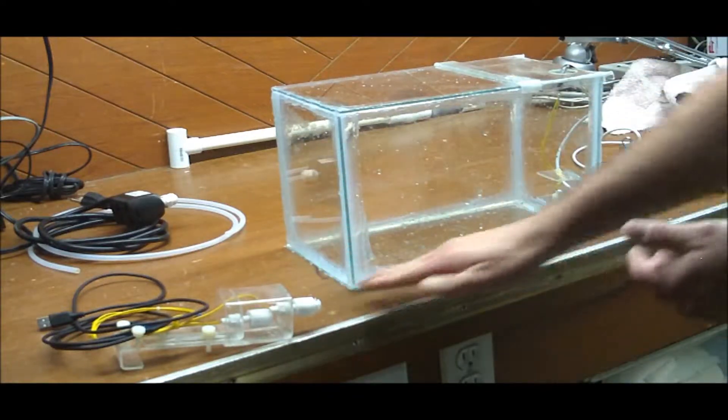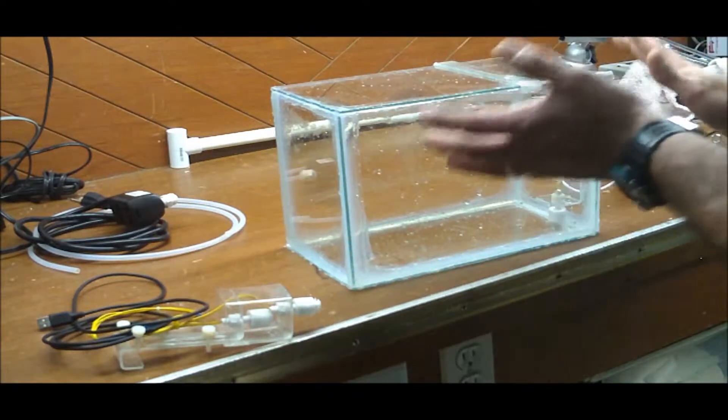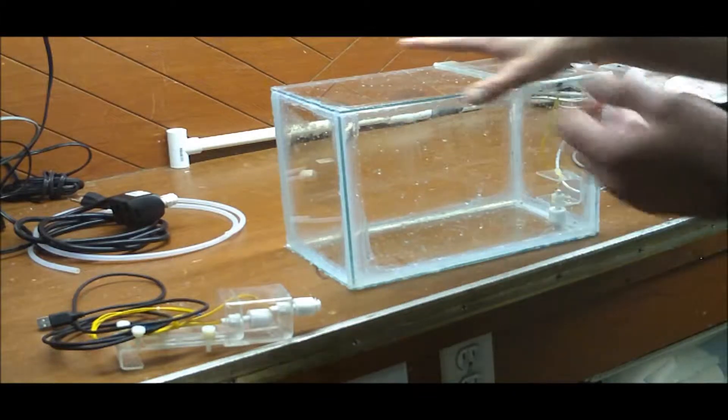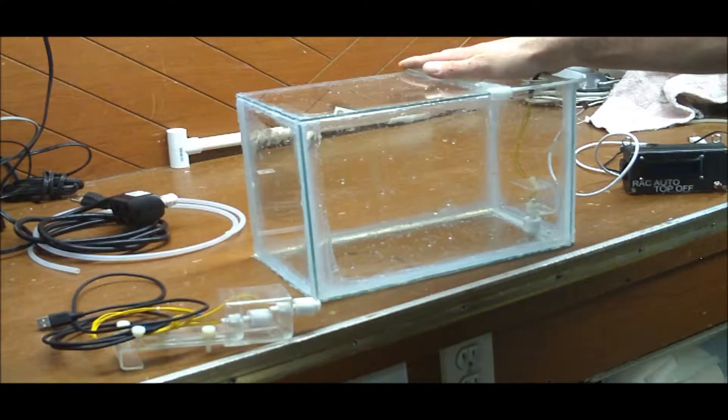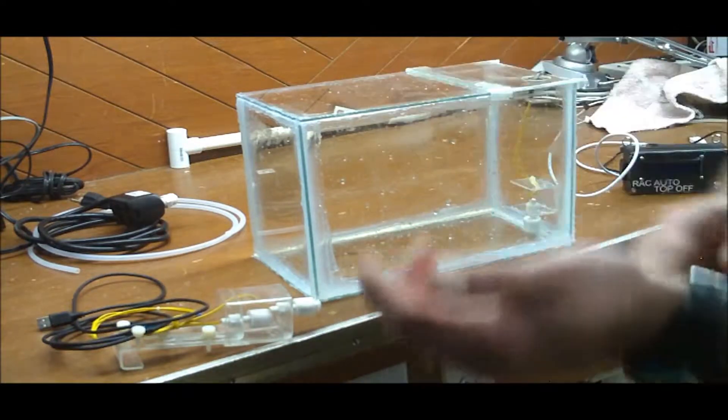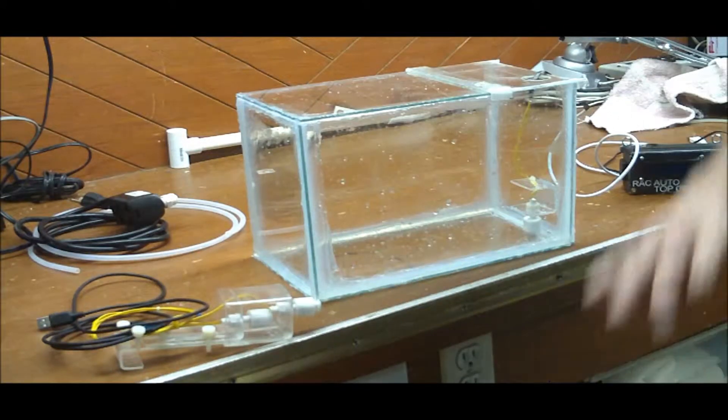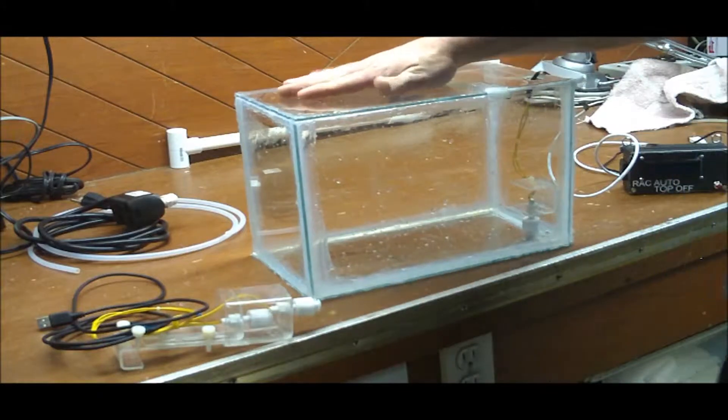So I'm undecided if I'm going to build a wood frame for it or if I'm just going to leave it like this. I think for now I'm just going to leave it how it is and I might just end up getting a small two and a half gallon aquarium from PetSmart or wherever and actually using that because that comes with the lid that slides in if I remember correctly.